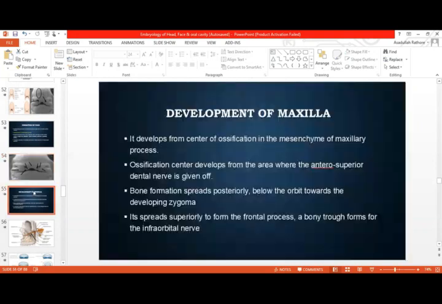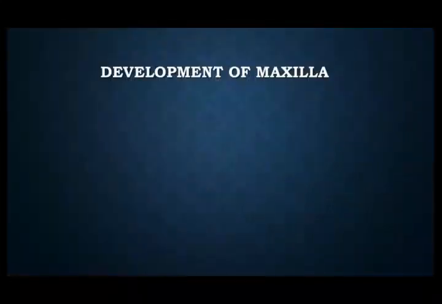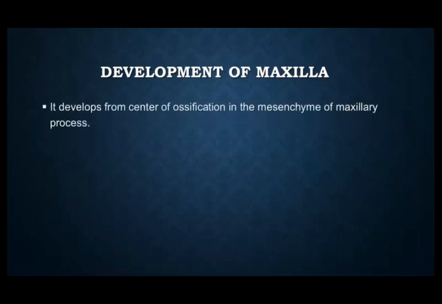Okay, now along with this, let us study how the different regions of the maxillary bone develop. So now coming to the development of the maxilla, this development of the face and also the development of the maxilla is occurring during about 28 to 35 days of development or embryonic life.